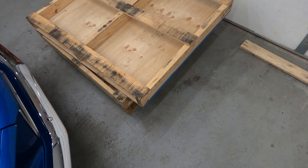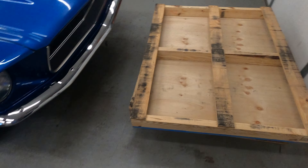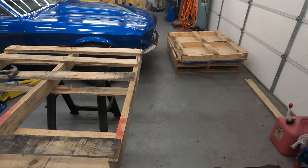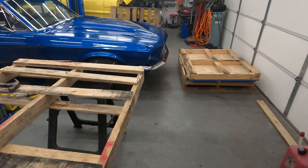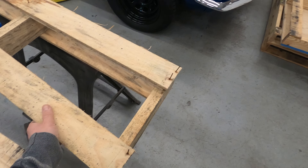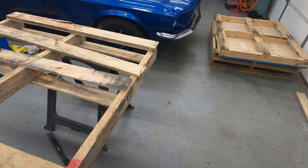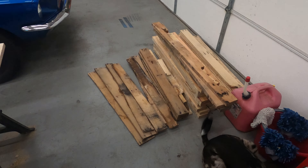It's got some solid 2x4s I can use for legs. I think this would be enough wood — I'm not trying to build everything out of pallet stuff, but usually I just throw these away or burn them and we thought it'd be a neat project. Starting right now pulling these guys off carefully and then taking the nails out. They are those twisted glued nails so you've got to be real careful — it just splits the wood. Got all those pallets torn apart.